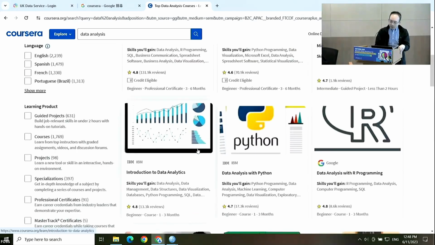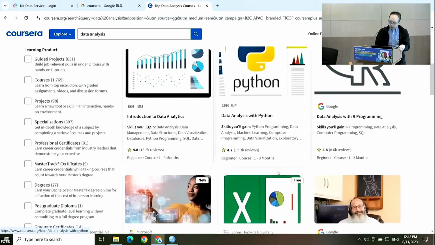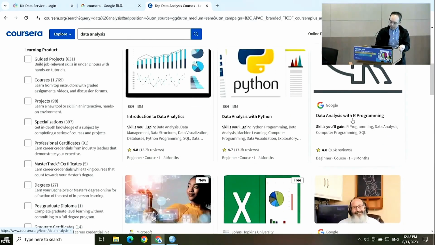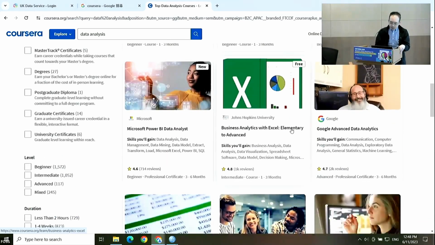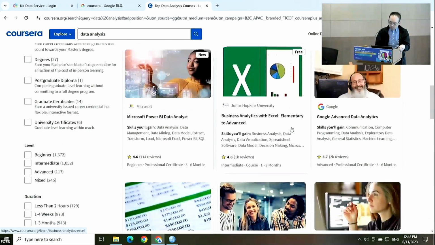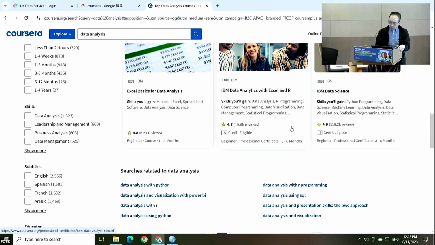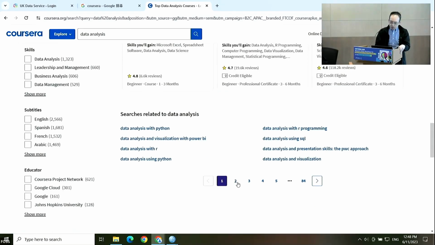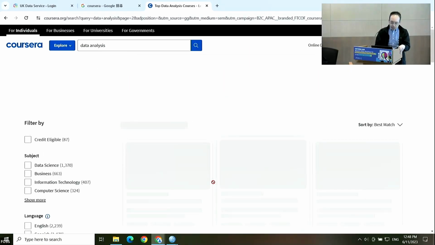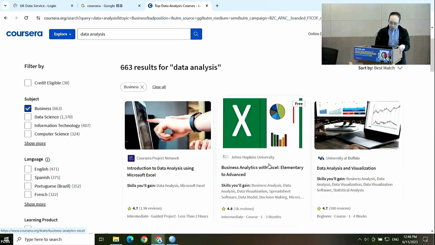If you are a Python person, or you do data analysis with R, they are all sponsored by different universities too. I want to say UPenn has a lot, Columbia has a lot, Harvard has many. Subject business, for example, this one, business analytics with Excel, elementary and advanced, is sponsored by Johns Hopkins.